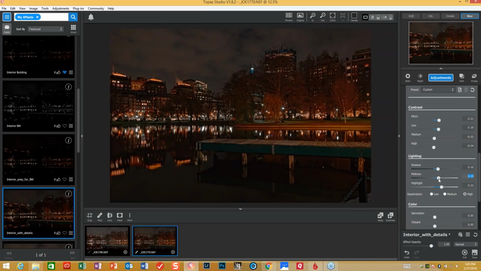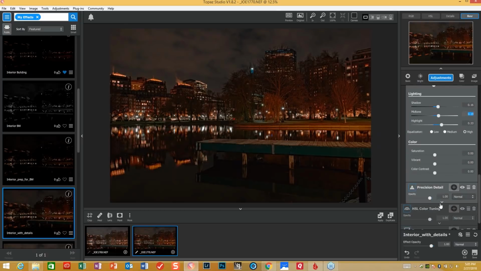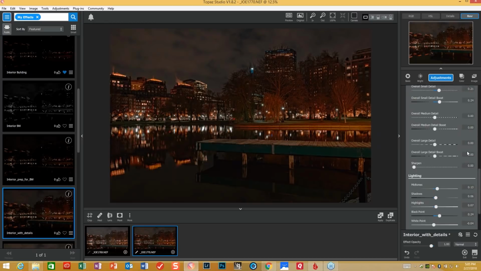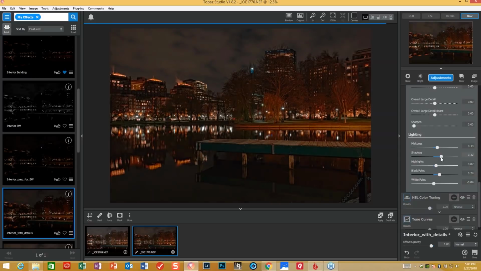As you can see, I'm bringing a little bit more mid-tone detail out, and you can see some of the buildings come up alive and some of the sky, and we're not blocked up completely. We've got some more detail. We've added some detail in here so we get some of the smaller details to shine for us and come alive. As you can see, some of the areas that I'm going to tweak just a little bit for this particular image and make it hopefully pop a little bit more.